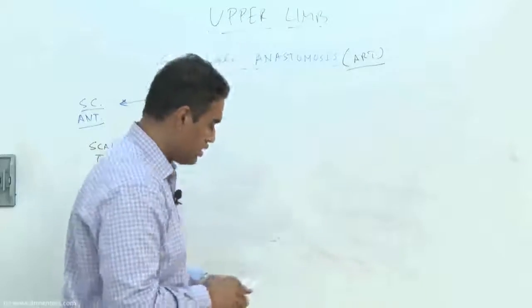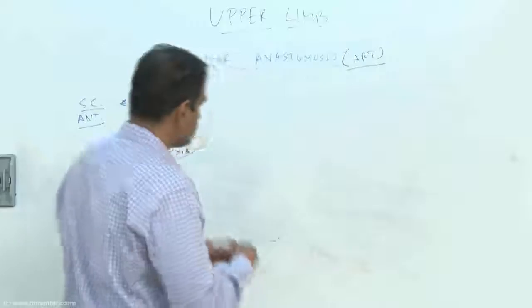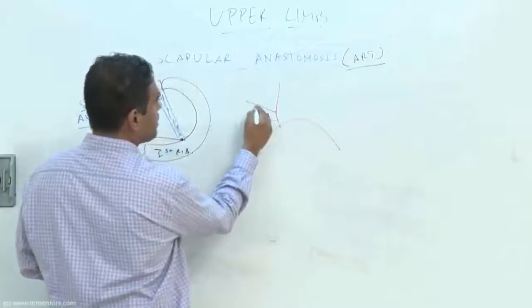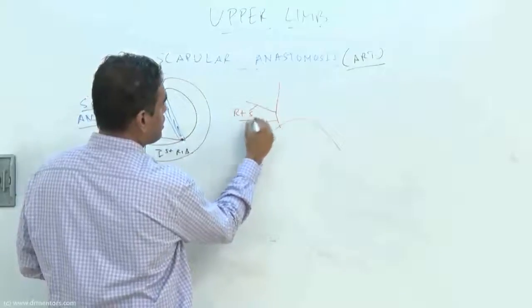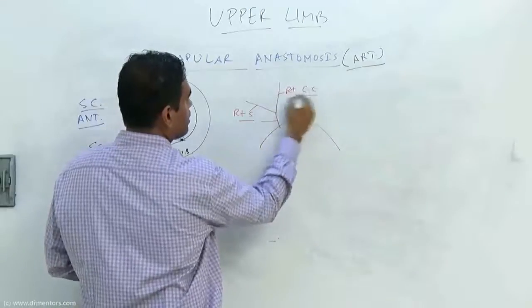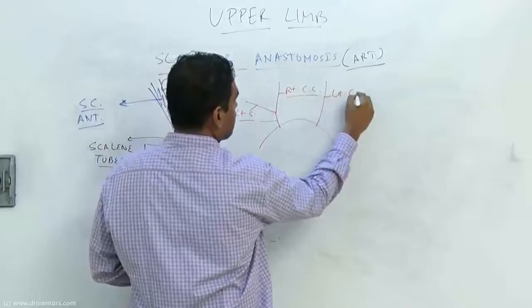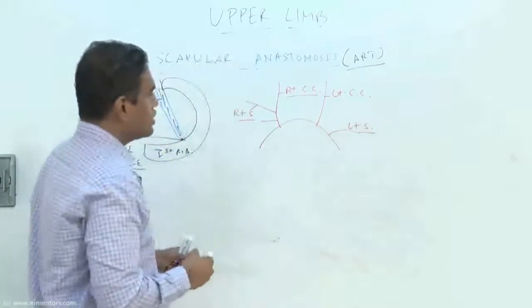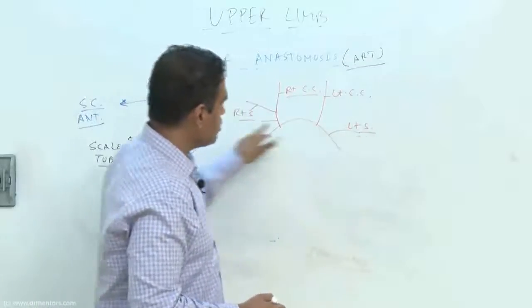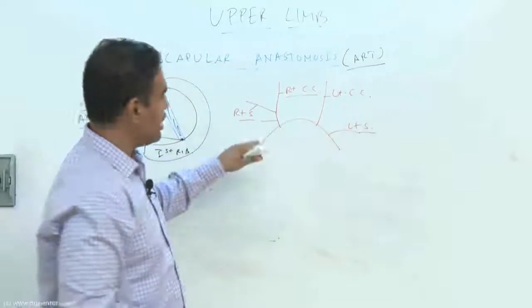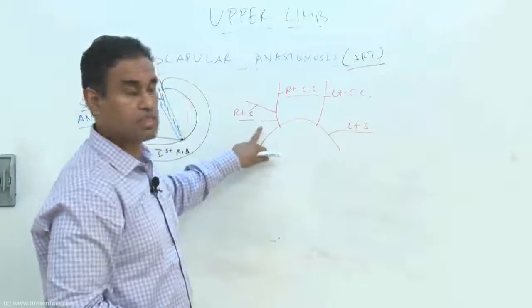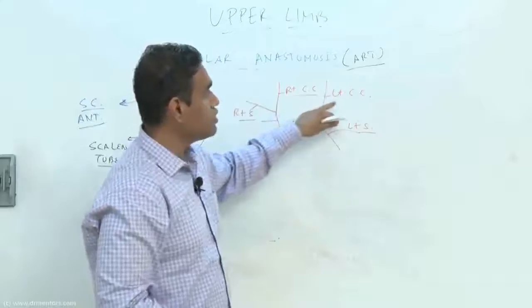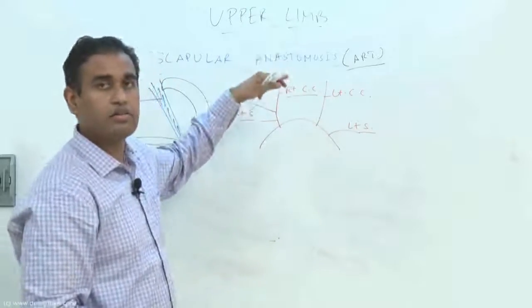So supposedly this is our aorta, brachiocephalic, right subclavian, right common carotid. Then we have left common carotid and left subclavian. The subclavian vessels on both sides are going to supply our thoracic region, anterior chest wall, and the upper limb including the axilla. While the common carotid is going to supply our brain, head, neck and face.